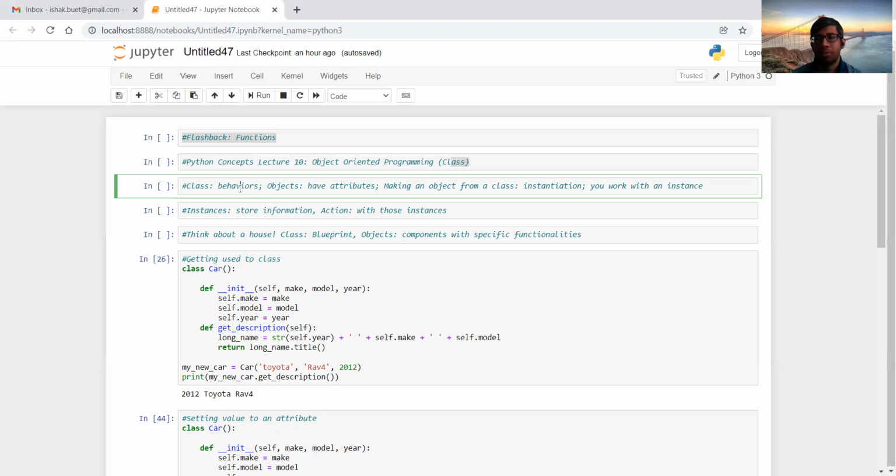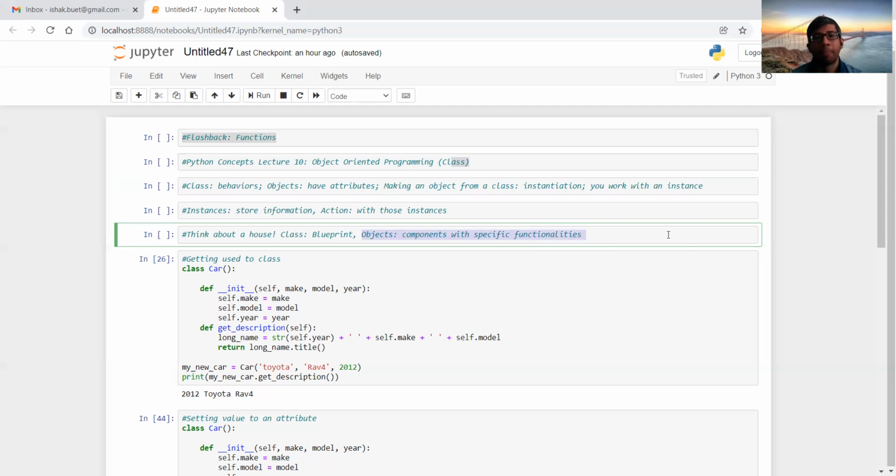And when you make a house, the house has so many components. And those components are equivalent to objects. And each object, like a door that can open and shut, a window that can open and shut, and the other components also have their specific functionalities. So very similarly, objects also have specific functionalities, and you can actually define a class, and for each object inside it, you can define specific functionalities or attributes. So that's kind of a background of how to be introduced to object-oriented programming.